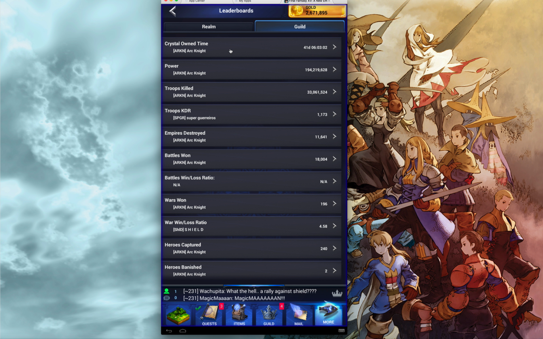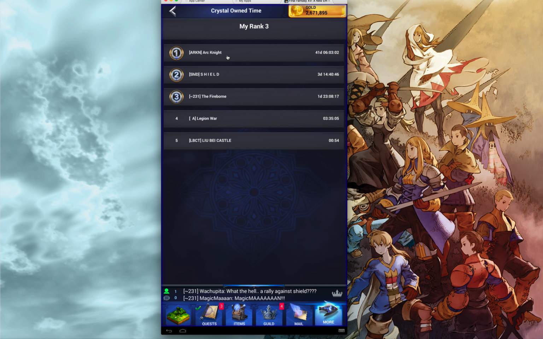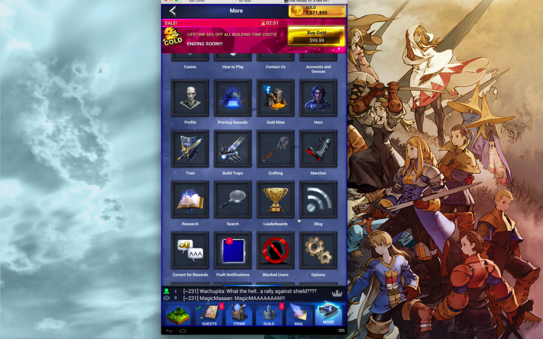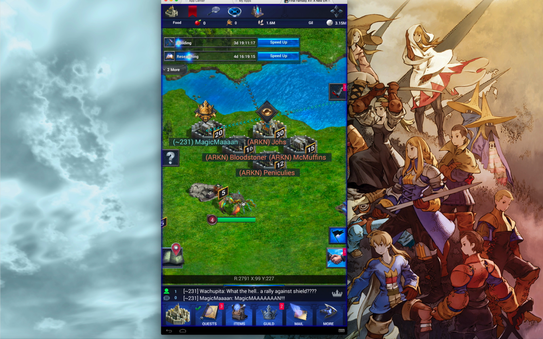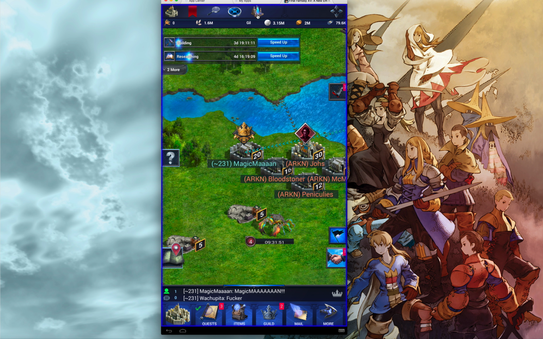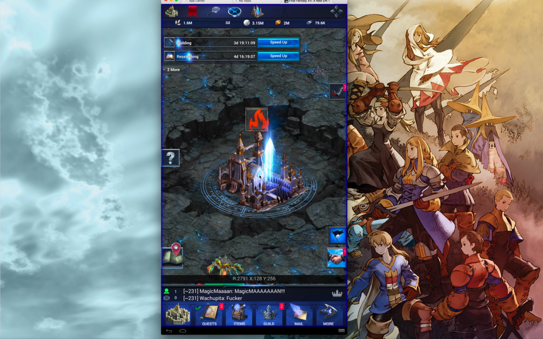And this is where it gets really funny. Crystal own time is me, and then, oh no, this is guild realm. Here we go. There's no crystal own time. I wish it was individuals. But anyway, now that I'm there, they need to get me out of the crystal. But they can't attack the crystal because they already own it.